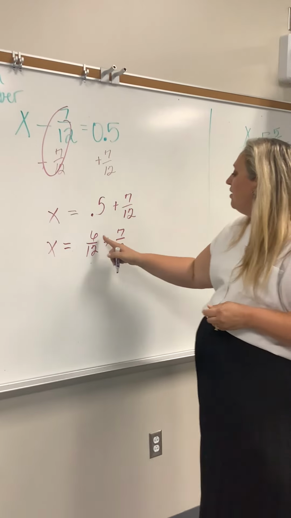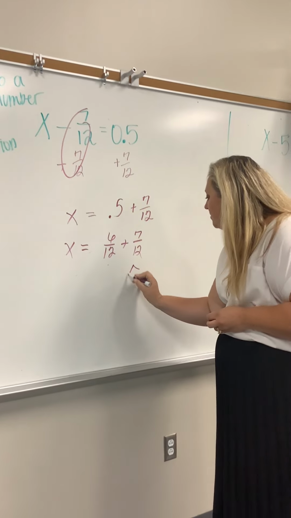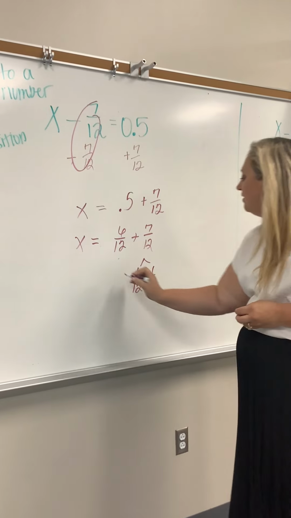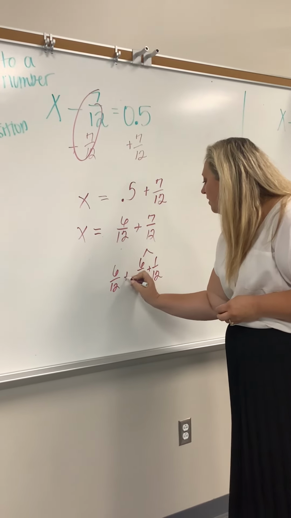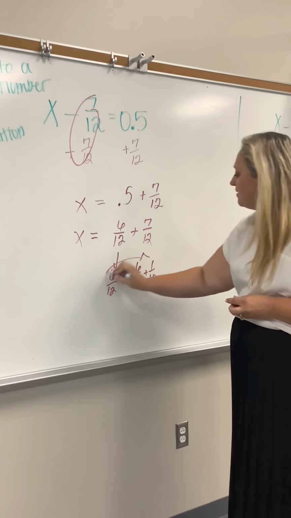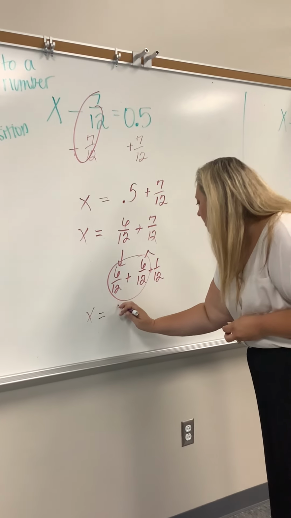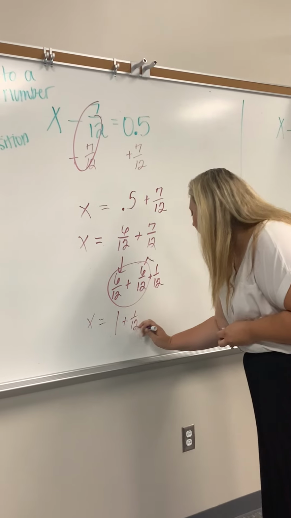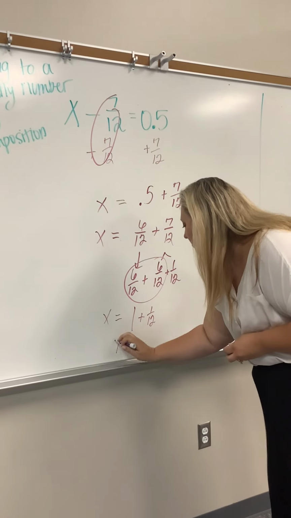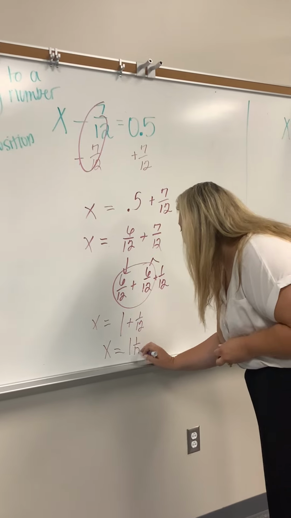Okay. So I know that this is a half. Can I pull a half out of my 7/12? Well, if I decompose it, I do have a 6/12 hiding inside there. 6/12 plus 1/12. So then I can find that friendly number. So this 6/12 plus the 6/12 inside my 7/12 will make that one whole. So then I have another equivalent equation. That 1 plus 1/12 is the same thing as I have here. So that helps us simplify that expression where it makes the equation x equals 1 and 1/12.